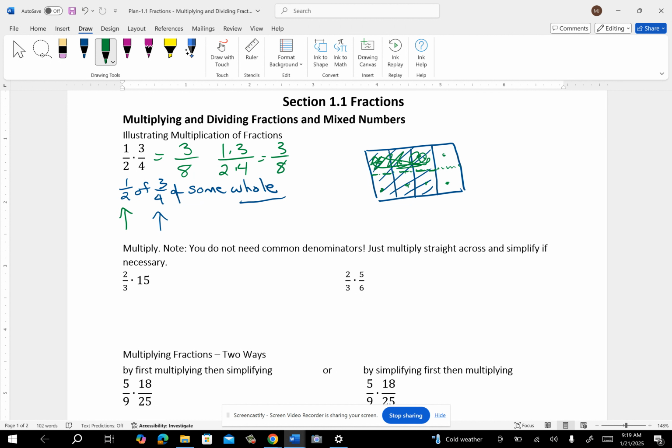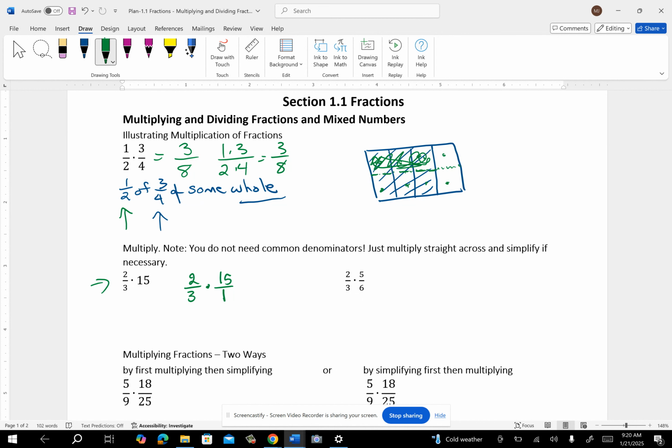All right, so with this next problem, we're trying to do 2/3 of 15. 15 is not a fraction. It'll help to think of it that way. So if we have a whole number 15, that's the same as 2/3 times 15 over 1. It helps sometimes just to put that 1 there so that you can see the 15 is up in the numerator, just like the 2 was.